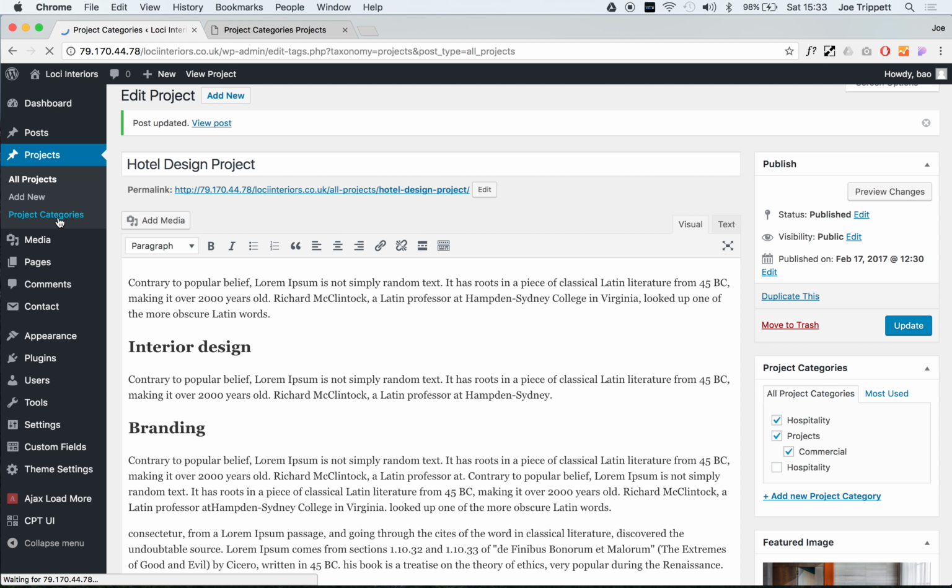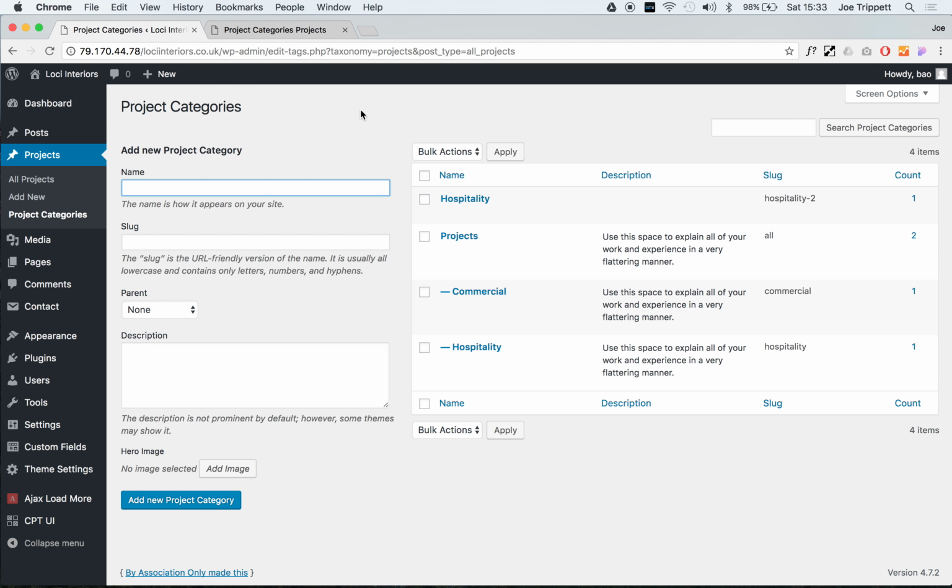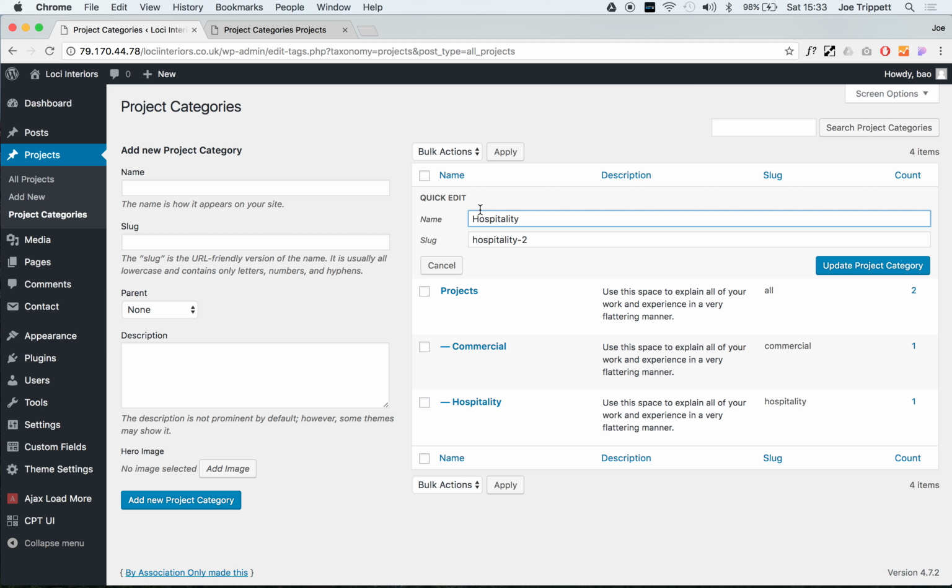If you look at project categories, we can see them here: hospitality, projects, commercial, and hospitality. This is the duplicated one, so we'll delete that. But if we want to make this, because it's for a project, a subcategory of projects, then if you do add a new one, you can quick edit it and change the properties of it here.